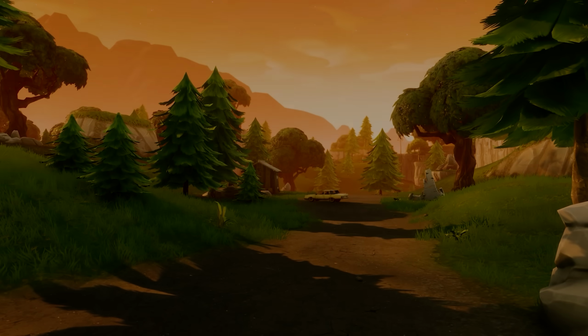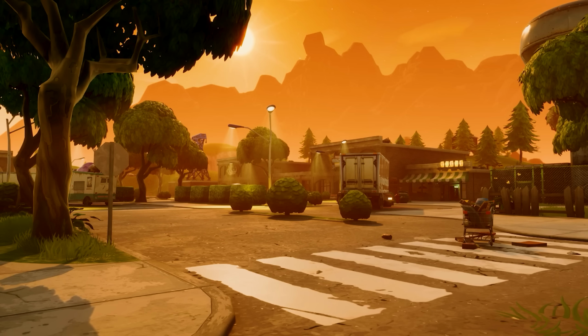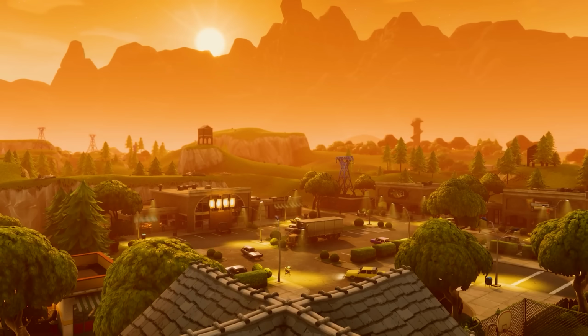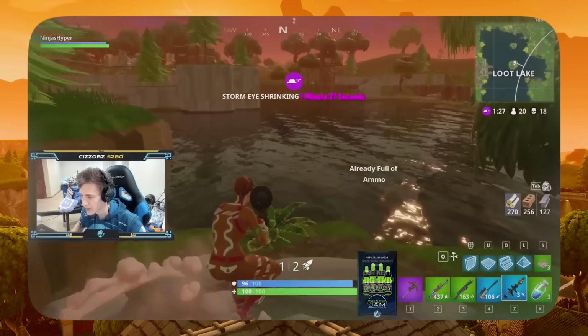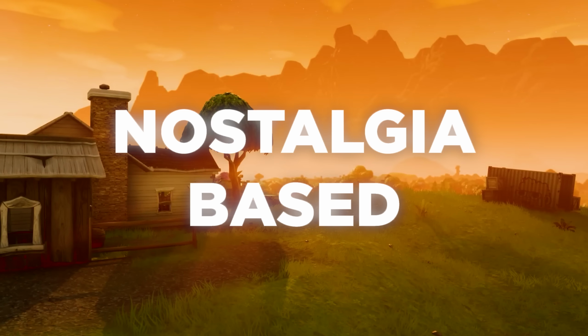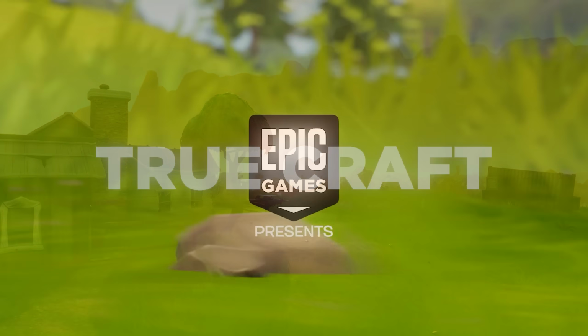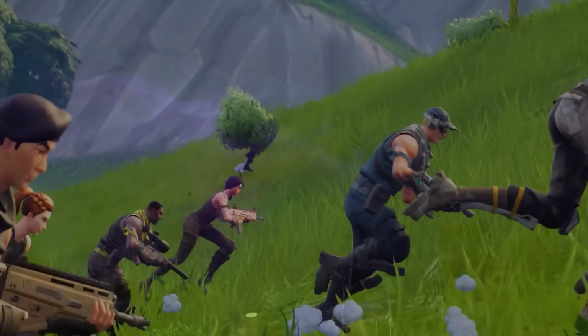There's something about Fortnite's simplistic yet very detailed art style that makes it so much different from modern day Fortnite and even other games. Every time I see a lobby screen or old gameplay, I get the chills. Most people would say it's nostalgia based, but I think it's the simplicity and the true craft that Epic Games put into making not only Fortnite Battle Royale, but Save the World.